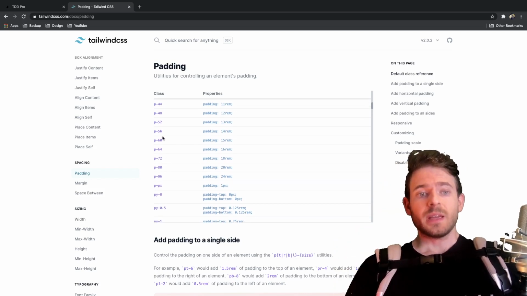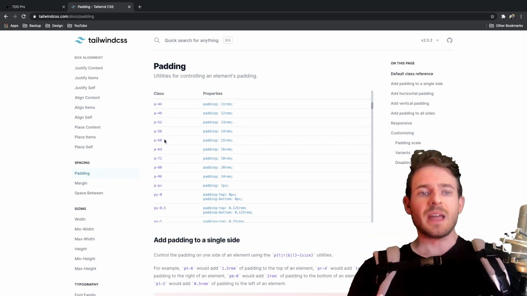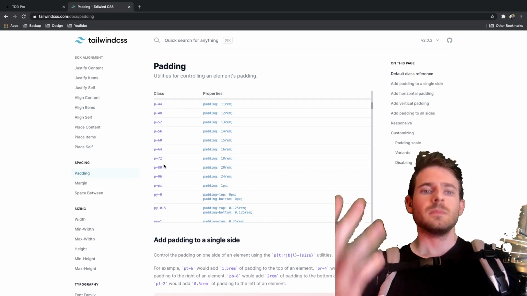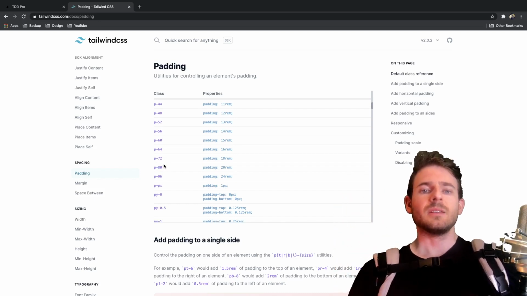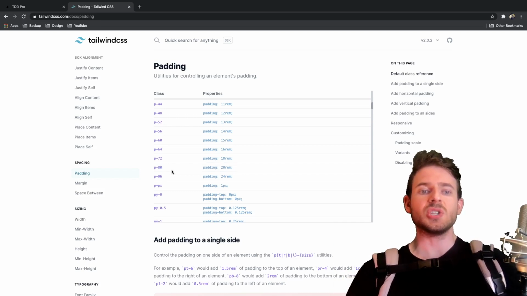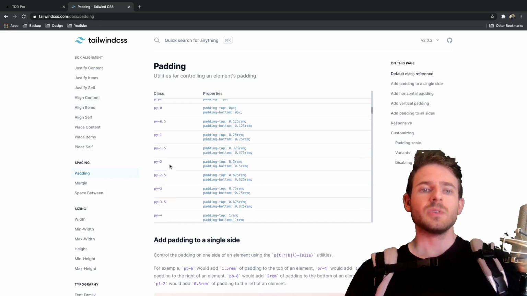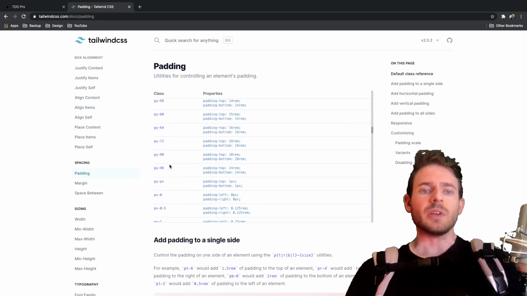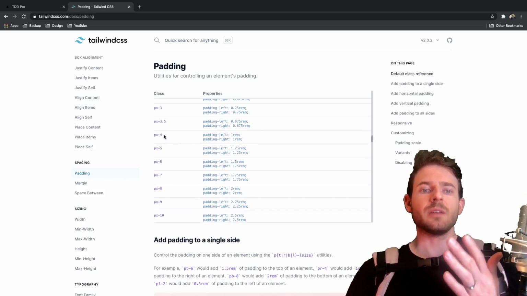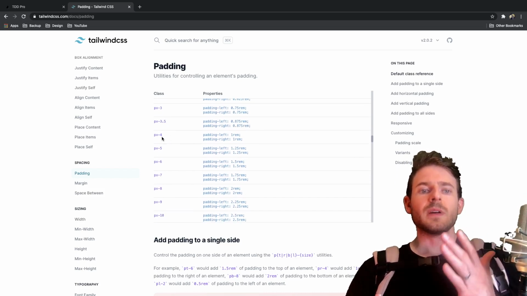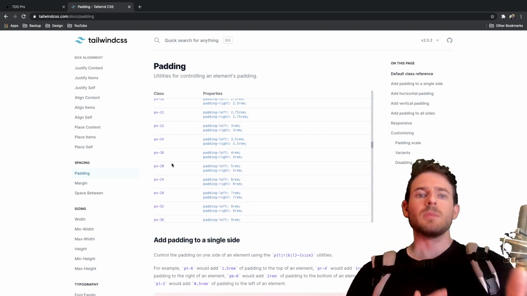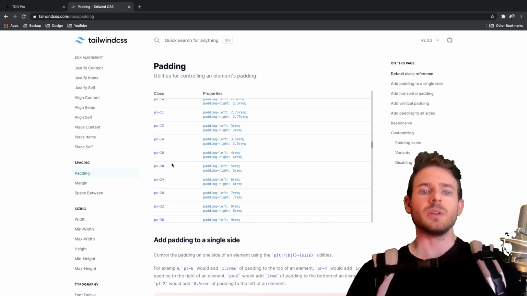I don't understand why you have to know these breakpoints in your head. Why did they jump from 80 to 96? Why couldn't they go to 84, 88, 92, 96? Was it really that much extra work to add in those 4 extra classes so I didn't have to learn this strange breakpoint in these padding numbers? And the same thing applies to a lot of different stuff. You've got to know how the numbers increment for different things. Like for this one, PX 3.5 goes from 3 to 3.5 to 4 to 5 to 6 to 7, and then there's no more 0.5s anymore. So you literally have to memorize these different incrementing numbers, which makes it really annoying and hard in my opinion.